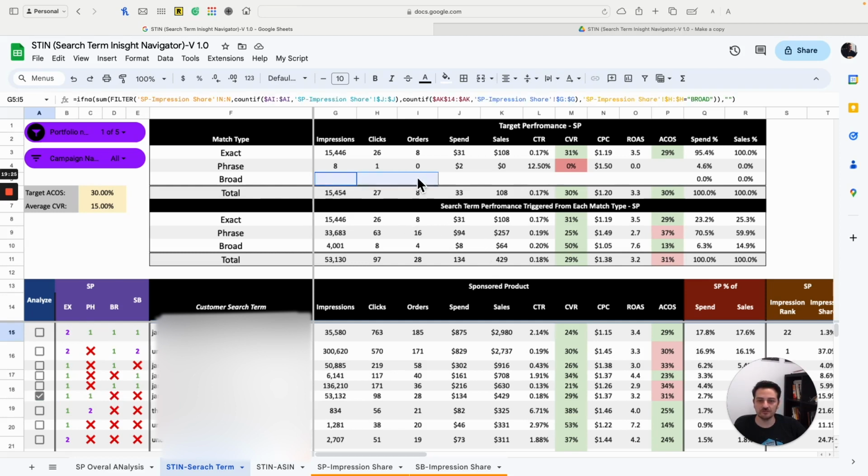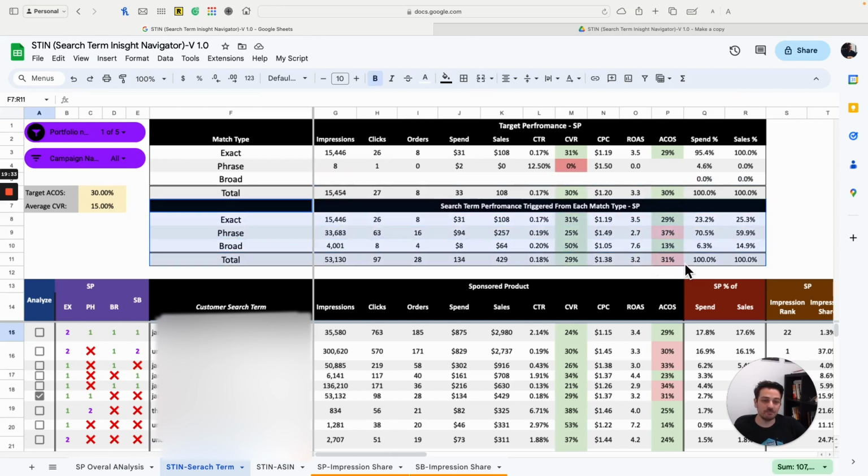As you can see, it means we are not targeting that term in broad. There is no information here. But interestingly, this term is being triggered from all match types. The keywords, we don't know what they are, but they are being triggered from all match types. And very interesting to see, when they are being triggered from broad, that term triggered from broad for different keywords has the highest conversion rate here with the lowest ACoS, which shows us that broad and sometimes phrase could be really impactful and really profitable when you are targeting.